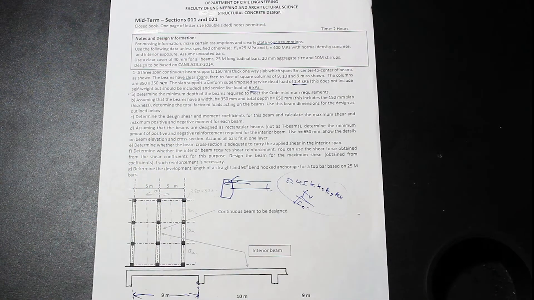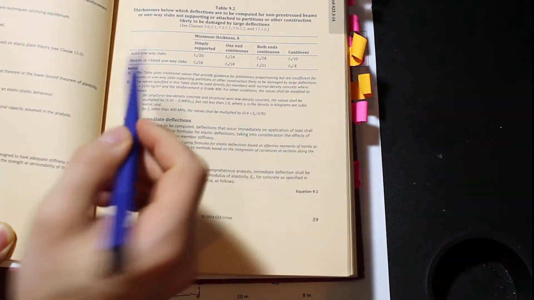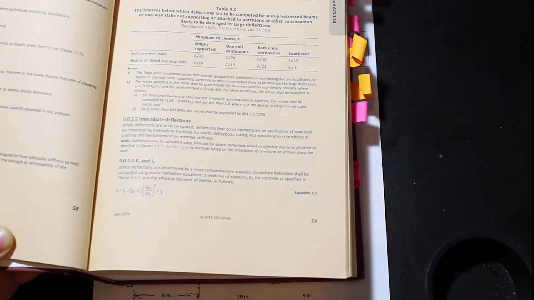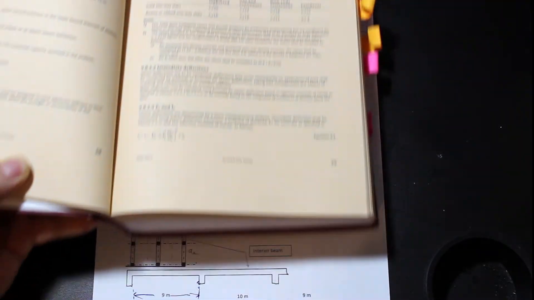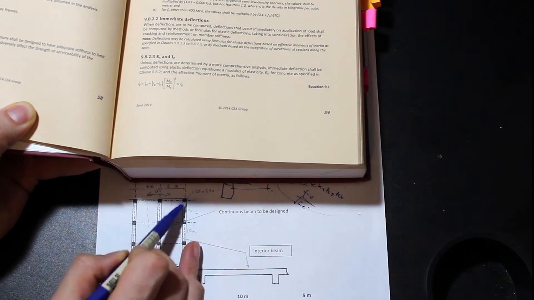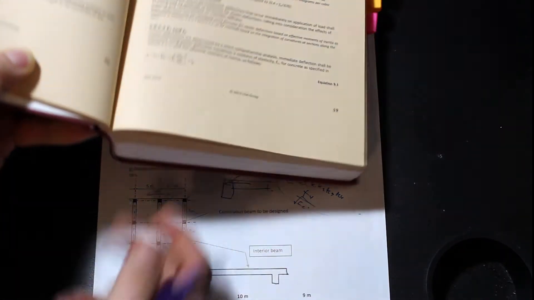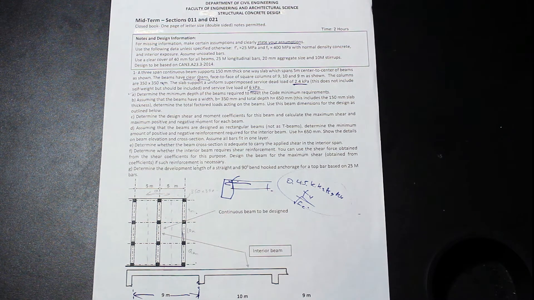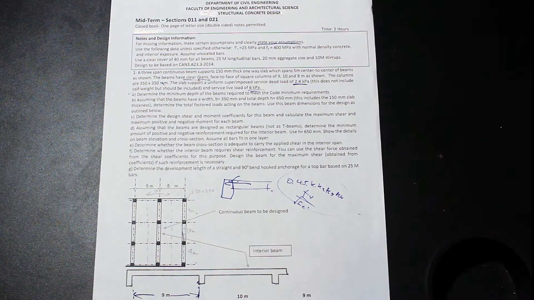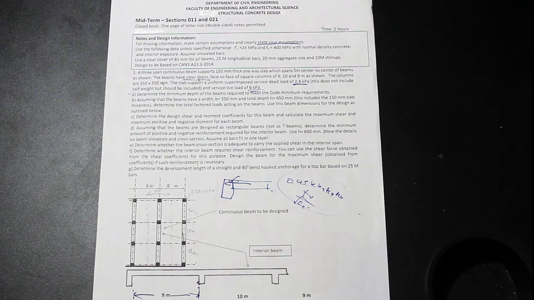And it was really important to kind of go to the lectures and listen and figure out what was going to be on the test, because when we're designing based on the code, there's a lot of tables and coefficients in the code and clauses that we need to include in case they get asked. And this is one of them. So it's asking us to find the minimum depth of the beam. So if we go to the code here, okay, in the code we have a table here, and this is a table that we can use for the minimum thickness required of the code for a beam based on different conditions. And, you know, at the start here, we have a, and if we have the beam here, so one end is continuous, so this is going to be LN over 18, right, and LN over 21 for the middle span.